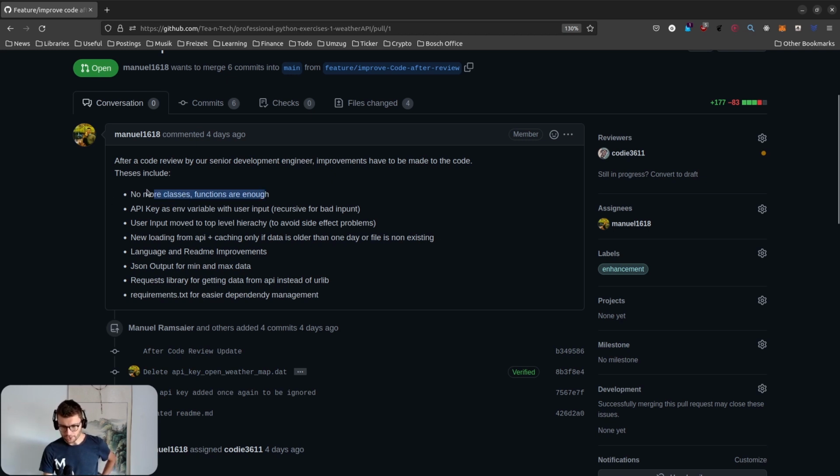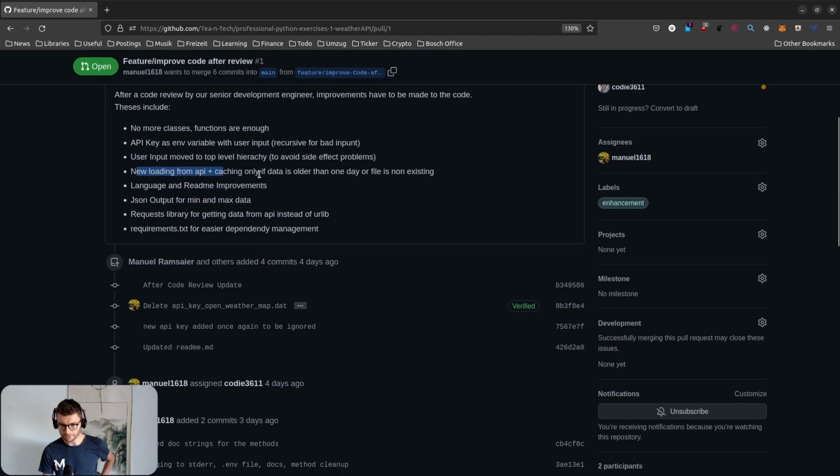Okay, so he changed two functions. We will see that in a second. API key as environment variable with user input. Okay, that's interesting. We'll see. User input moved to top level hierarchy. That's good. New loading from API and caching if data is older than 1 day or file is non-existing. Okay, language and readme improvements. JSON output for min and max. Okay.